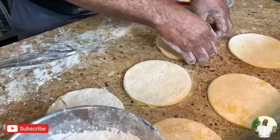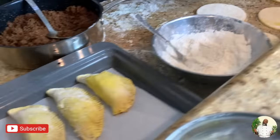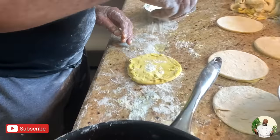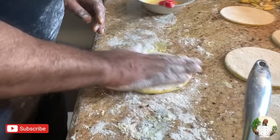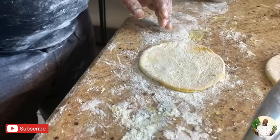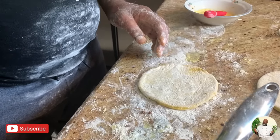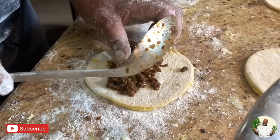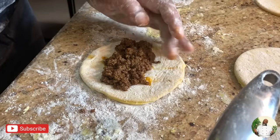What you say? Let's get it from another angle, because I know sometimes you guys want to see it from another angle. Let me show you what it's like from this angle, just so that you're sure of the process. Let's do this. In it goes. That's a good one for real.